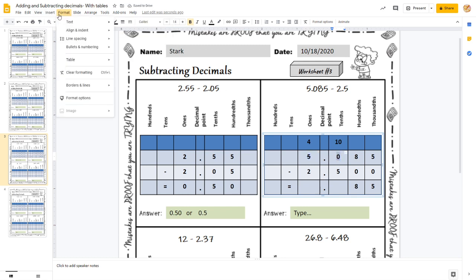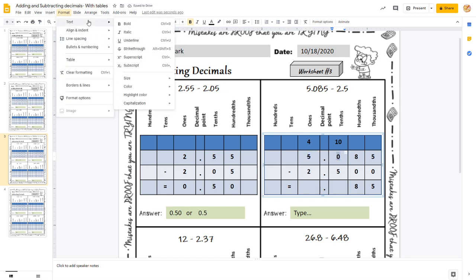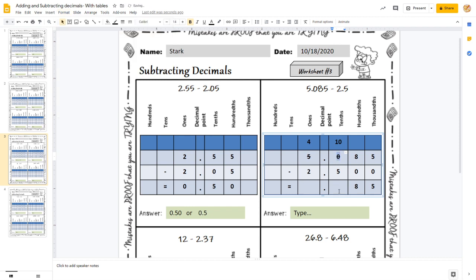I'm going to do the same with my 0. Format, text, strike through it. So now I have 10 minus 5, which is 5, and 4 minus 2, which is 2. Delete my answer, and type in my answer, 2 and 585 thousandths.